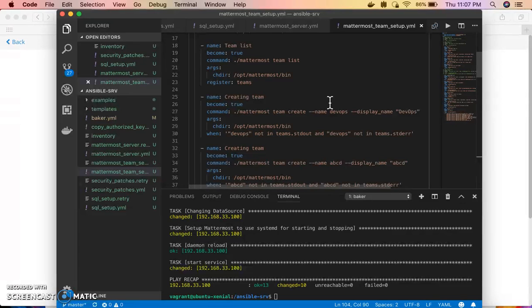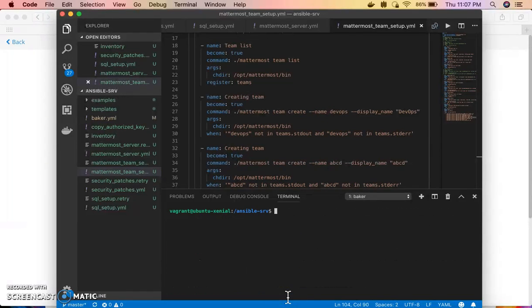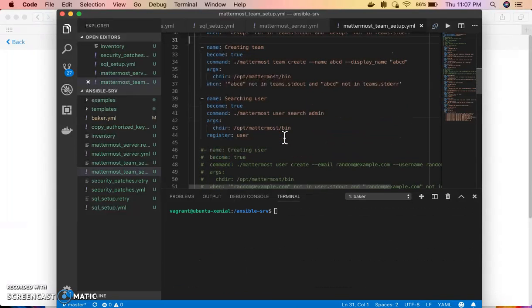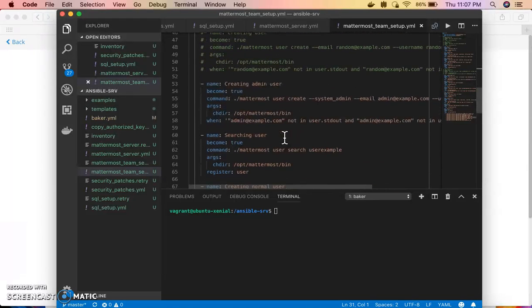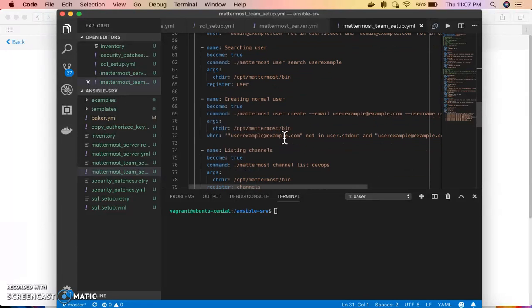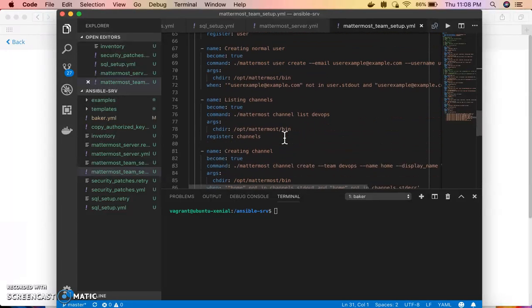By default I've created a DevOps team, and it checks if the DevOps team is already present, and if it is present, it doesn't create the team. So basically it's idempotent. And then it creates two users, an admin user and a normal user. The admin user is added to the team, and hence will be part of the channels. And then we create a channel, I think, called home.